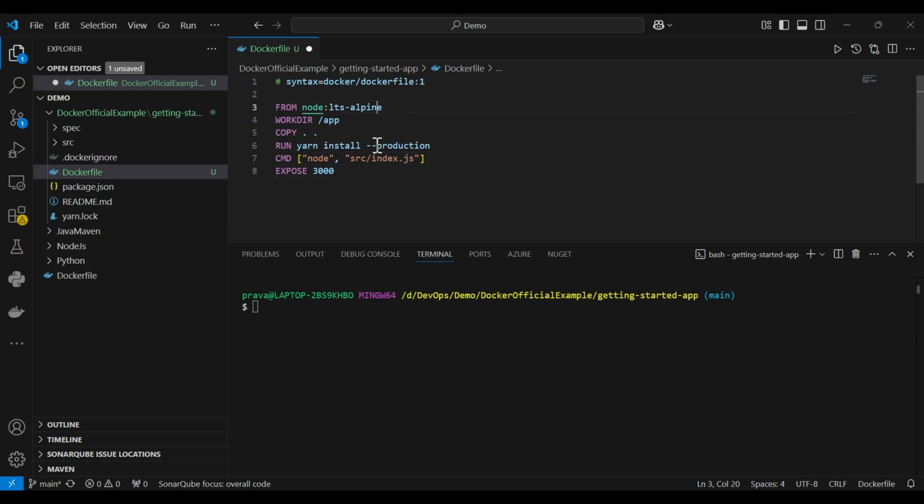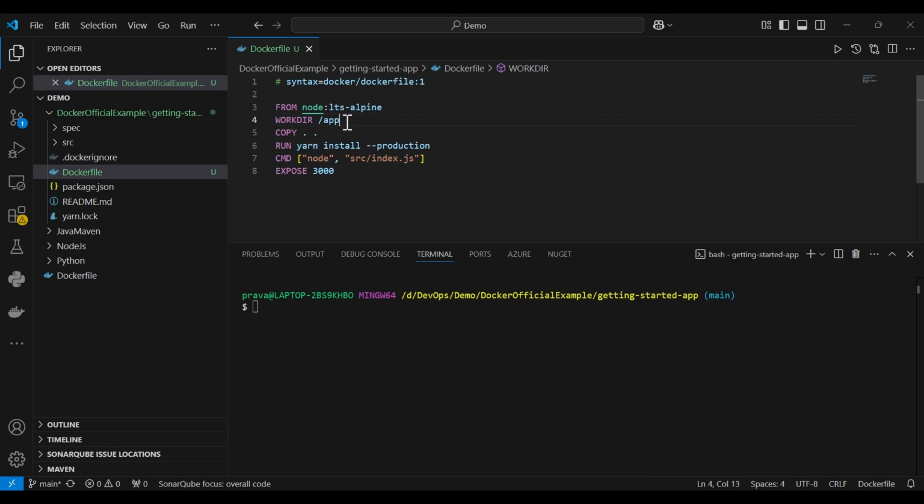So initially when you get into a new team, you will first check what all things are there in the Dockerfile. Here they are taking the base image as node, and it's the LTS Alpine version. Usually Alpine versions are lightweight. They do not have much bloat in there, as in only the needed things are there.